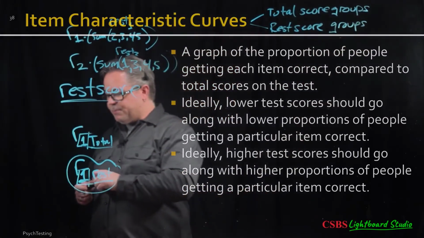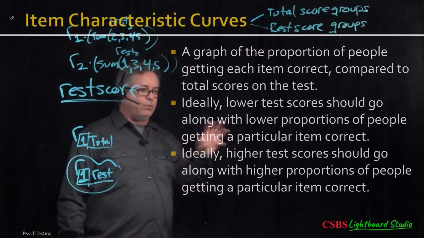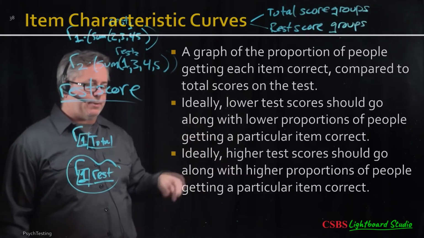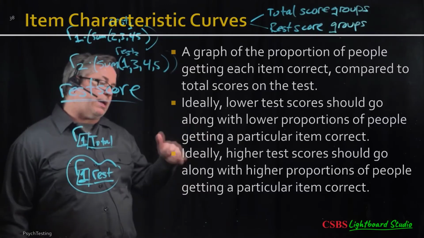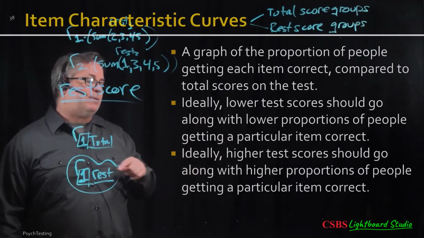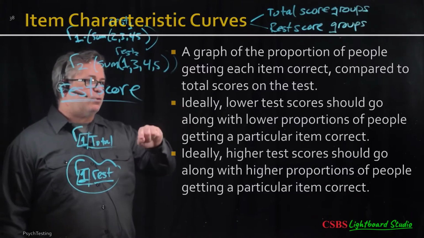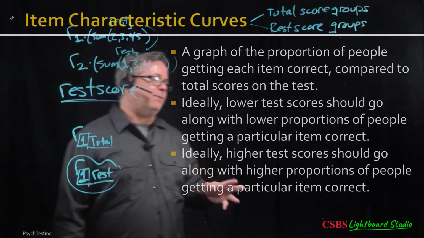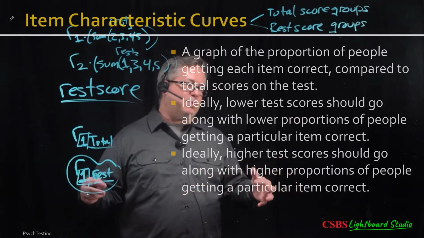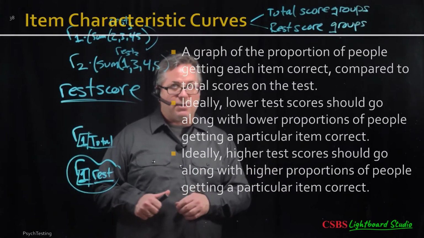So if you look at homework number 4, I just took the total score, split them up into multiple groups with increasing amounts of endorsement, like higher total scores, and used that to create those ICCs. But those ICCs, you can tell they're a little bit crude. They're not nice smooth curves. They're a little bit jerky because it's using just, I think, 5 or 6 groups as opposed to something like 18 groups, which is a lot more fine-tuned, that you'll see in a lot of other ICCs. So these are just simple ways of looking at ICCs without getting overly complicated.